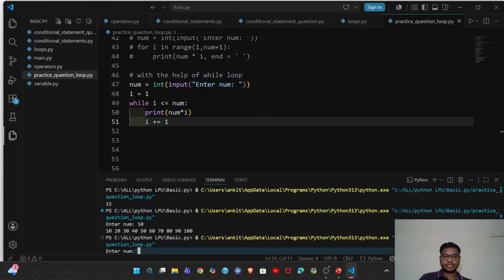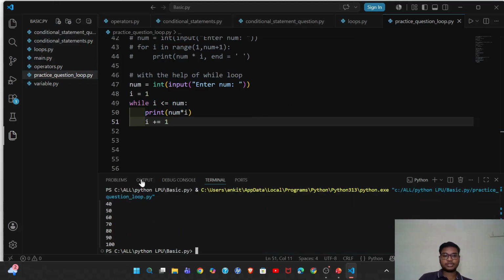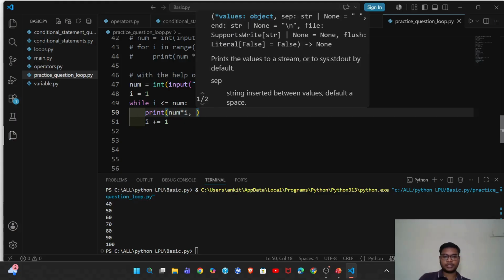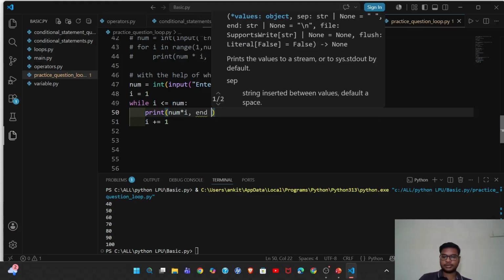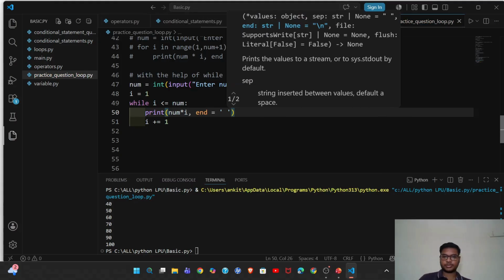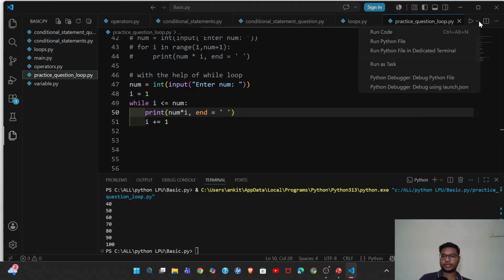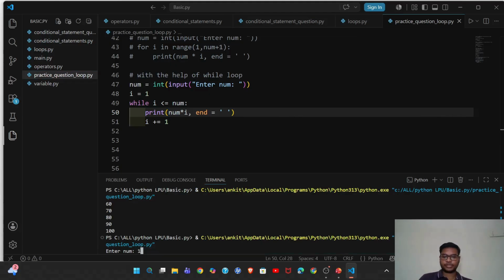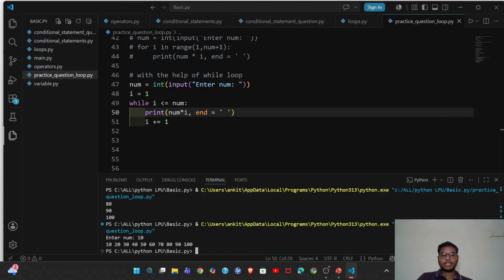So the num is the same, 10, and just see this line. For this, what we have to do is print all of this in the same line. Okay, and now print, and the num is 10, the same, then we get 10, 20, 30, 40, 50, 60, 70, 80, 90, and 100.